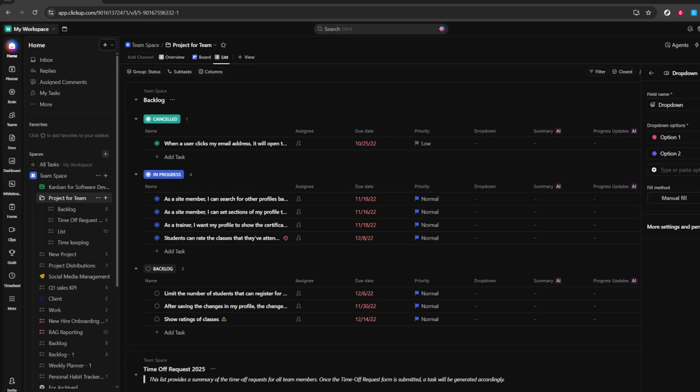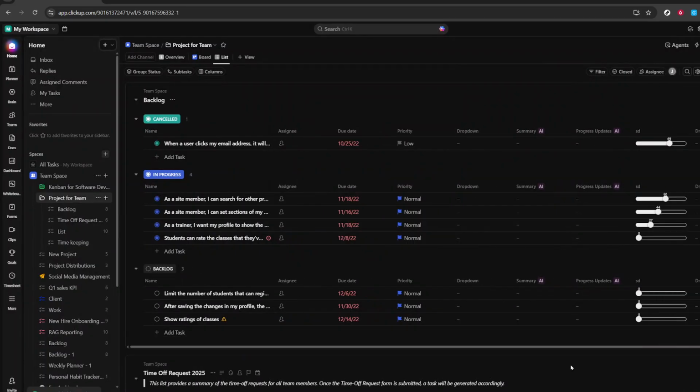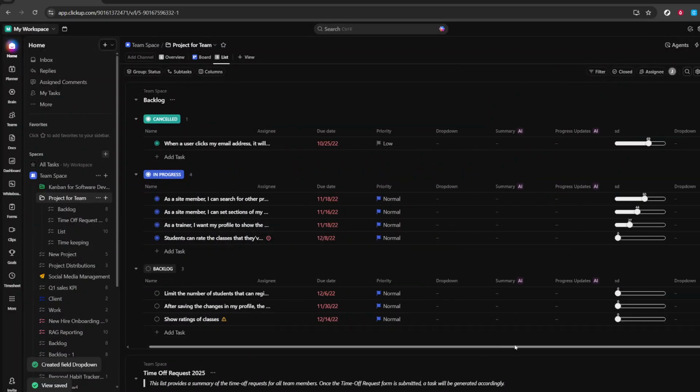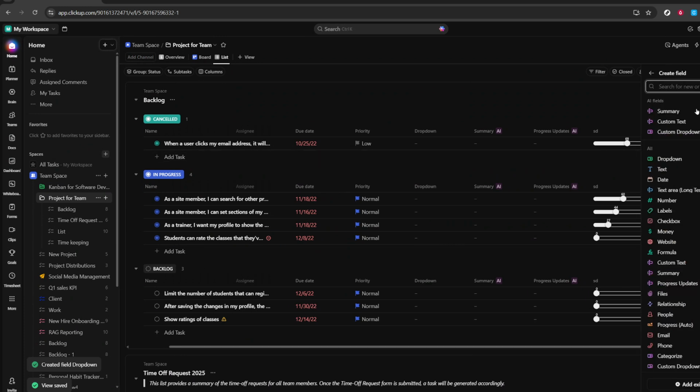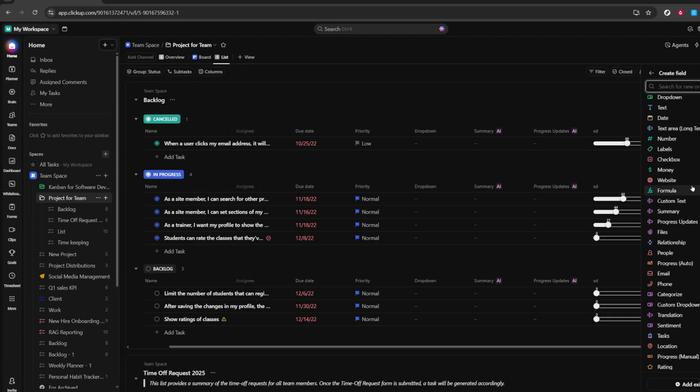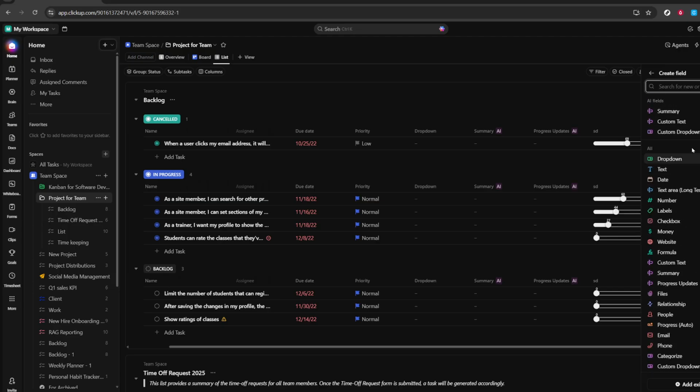Next, let's add an AI-powered field that summarizes each task's content with a customizable output. Open the Add Field area again and choose the option that says Summarize the content of each task with a customizable output. Click the field name, enter a label that fits how your team will use the summary, and click Create. This pulls context from the task to generate a concise summary, which is great for status reviews. Availability can depend on your plan, so you may see slightly different options.